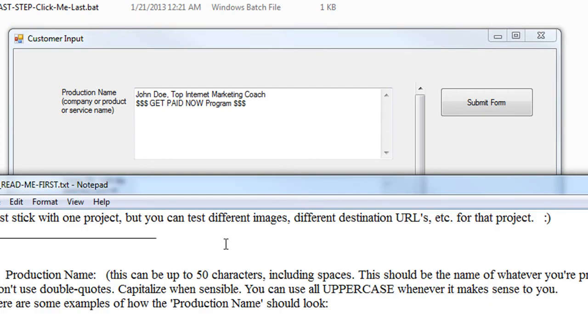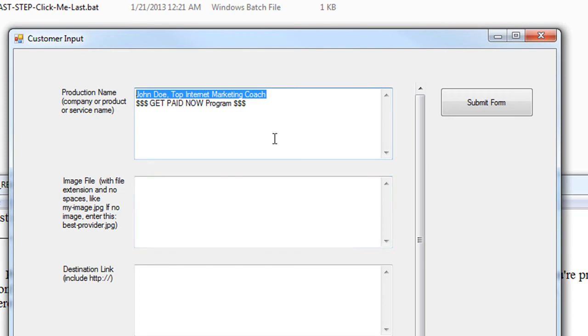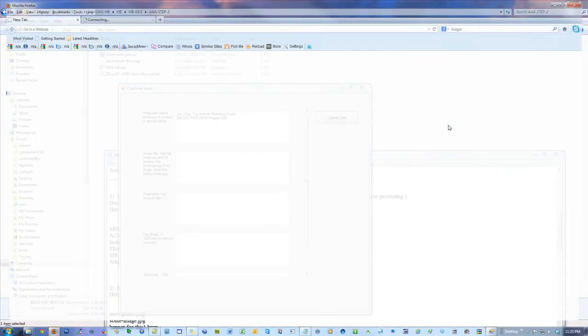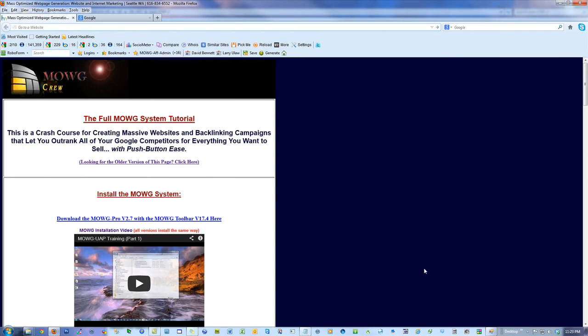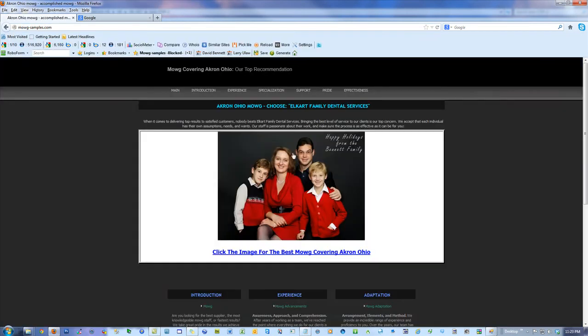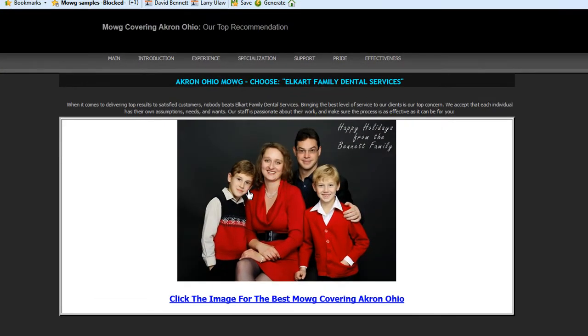Now image file. That is the image that I'm going to do. As a matter of fact, let me take this, well, whatever, it's really just a sample. Image file is exactly the image you want people to click on to be taken to your thing, in the case of moji-samples.com. There's my image, except it's not a very sensible image. It's me promoting myself. If I was John Doe, the internet marketing coach, see, if it said that instead, because this is where the production name goes.